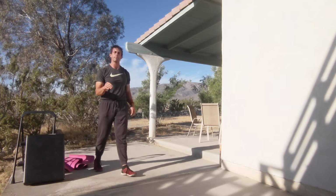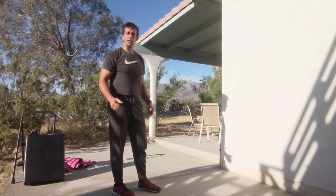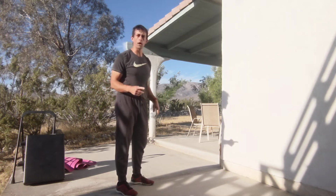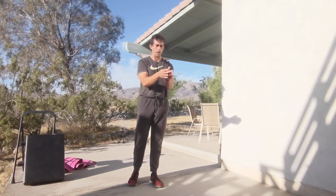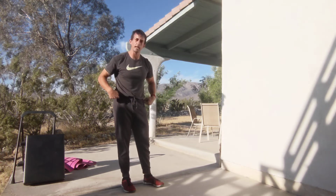All right, now the third movement that we're going to do. Again, we have 3 options for this third movement. We're going to be lying on our backs in a supine position, doing a supine plank. There are 3 ways that we can do this. 1, we can do a single leg with the opposite leg abducted, lifted out to the side. We can do a single leg with one leg just elevated a little bit, or we can do a double leg. If we're doing single leg options, you're going to do 10 on each leg. If we're doing a double leg option, you're going to do 15.